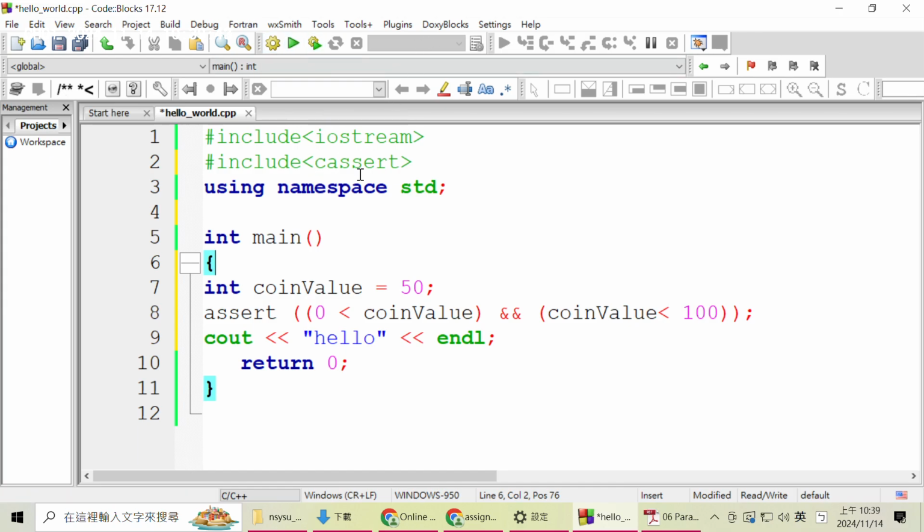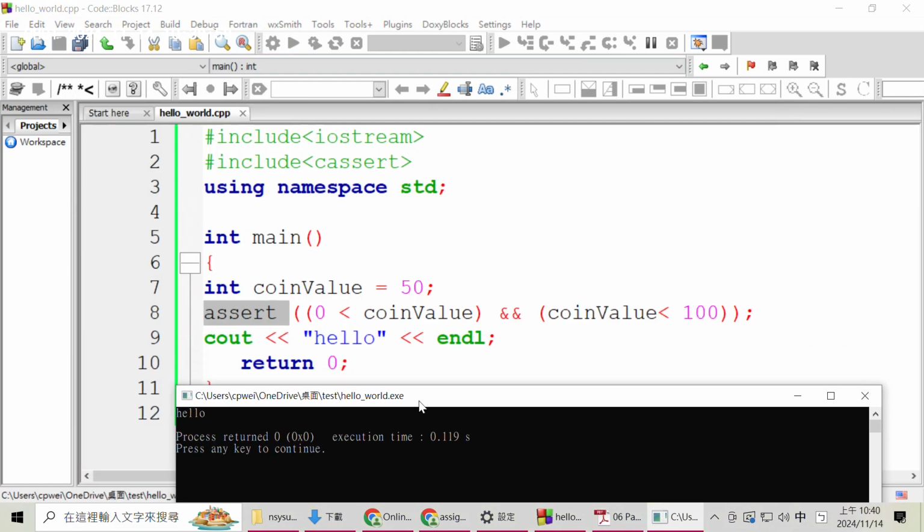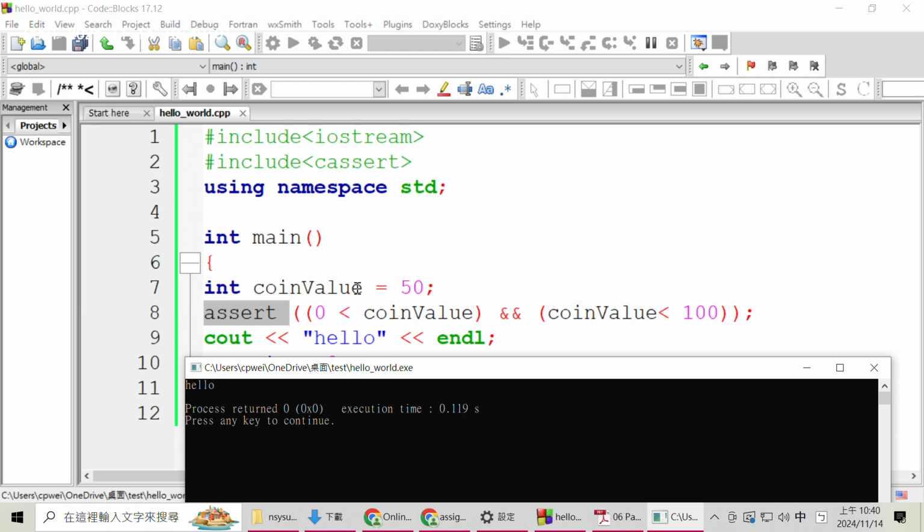Suppose we have a coin value variable, and we want to ensure its value is between 0 and 100. Because the value is 50, the assert has no effect, and the program will print hello.